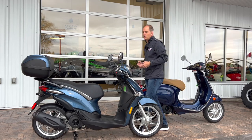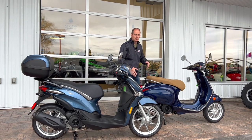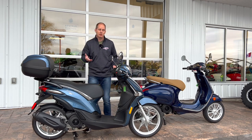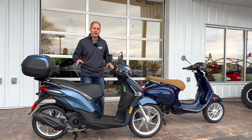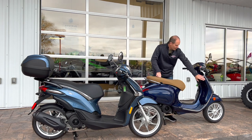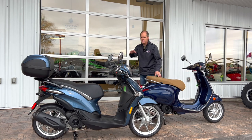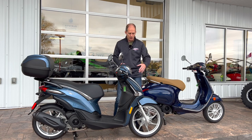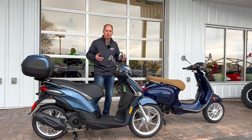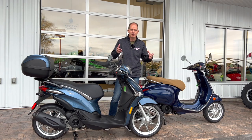The first thing you'll notice between these two is the styling difference. The Piaggio is perhaps a little more modern, while the Vespa is certainly more traditional — more Porsche 911, Volkswagen Beetle, keeping the same look, whereas the Piaggio has evolved like most modern vehicles. Along with those different styles comes a different design philosophy. The Vespa's frame is built into the bodywork, whereas the Liberty is more like a traditional sport bike — a frame underneath with plastic body panels on top.